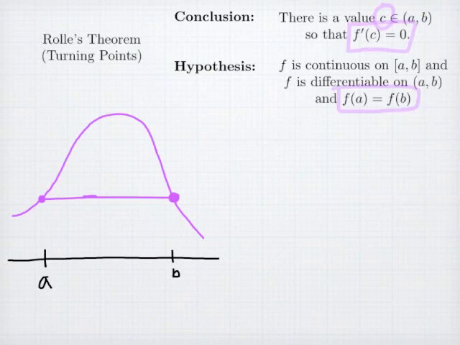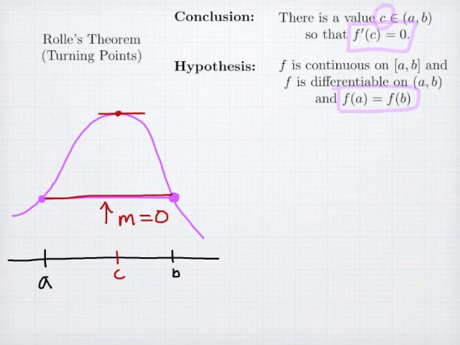To see this as a special case of the mean value theorem, if we think about the secant line connecting those points, the slope of this line is 0. Rolle's theorem guarantees that there's some point between a and b with a horizontal tangent. For my graph, I see that the point would have to have been at this point. The hypotheses of continuous and differentiable are identical to those that are required for the extreme value theorem.